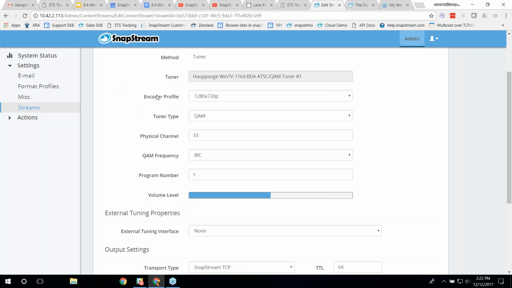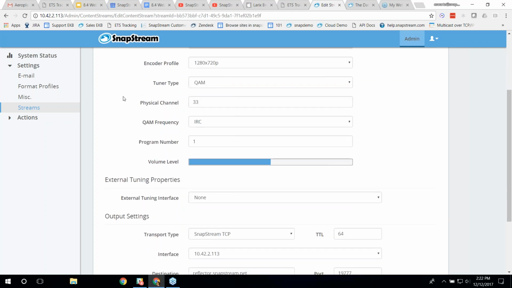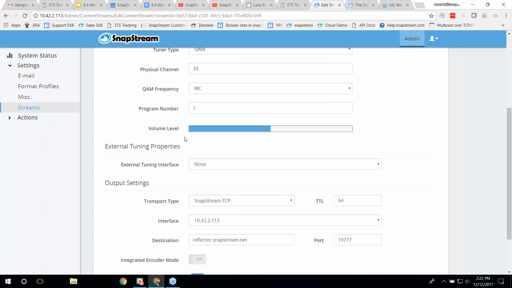As you scroll down, you can see this is a 720p stream off of a QAM encoder. Here is one of the new settings here. It's volume level. So if you're having some difficulties with your volume levels on your TV signal, you can level them out, equalize them so your channels will sound similar. This level goes all the way up to 100 from 0.